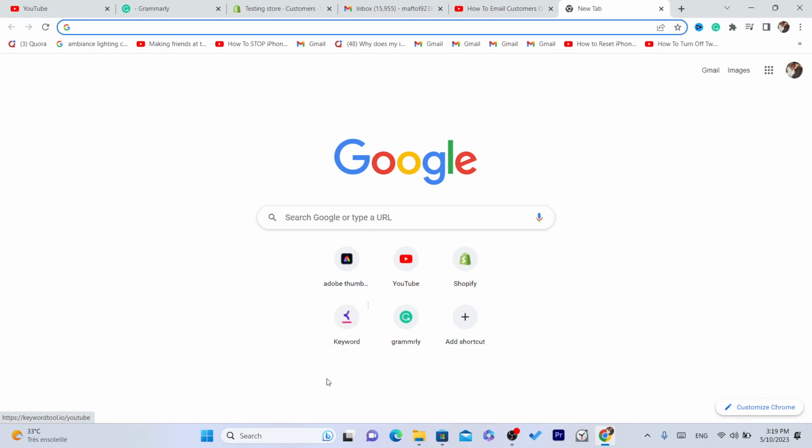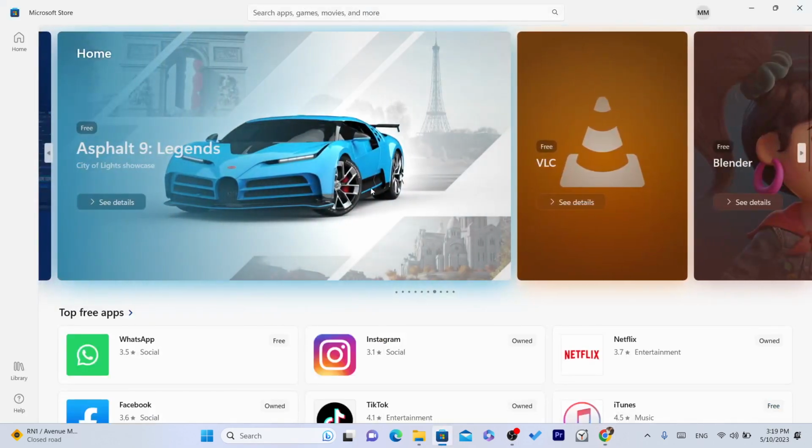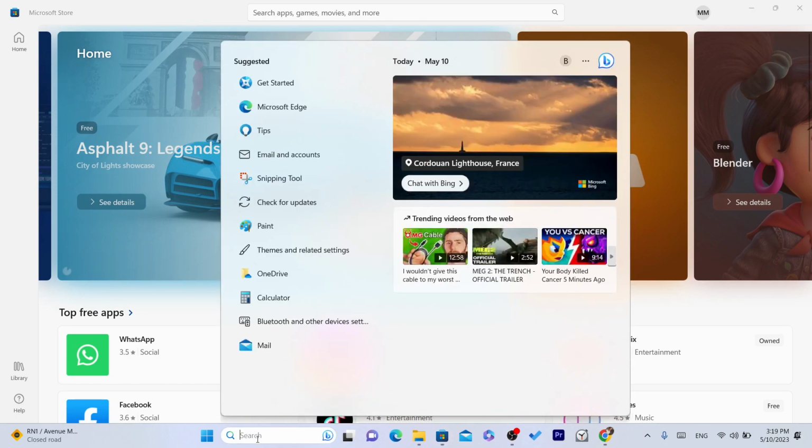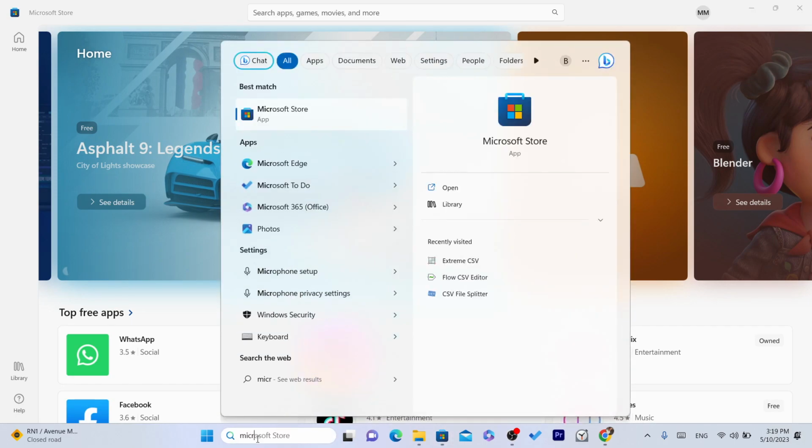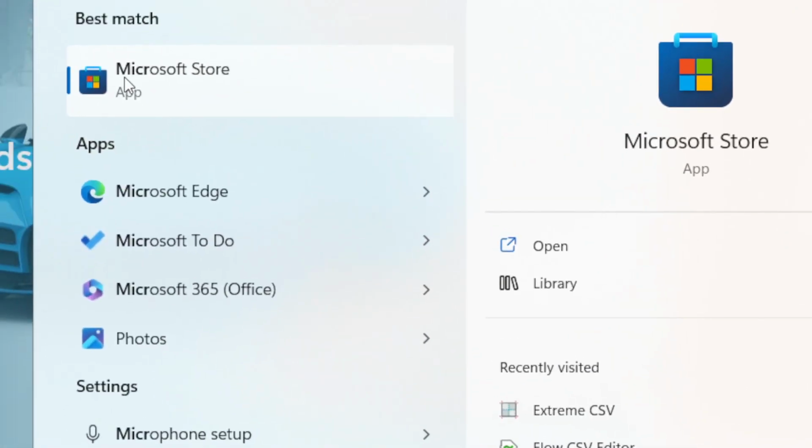A lot of people have Microsoft Store on their PC or laptop, but they don't know how to use it. Okay, now all Windows 10 and Windows 11 have Microsoft Store. If you are using below that, don't worry, I'm gonna be showing you how you can download TikTok. Now, as you can see, guys, if you go to your Microsoft Store, you can search for Microsoft Store, and this is Microsoft Store, as you can see.